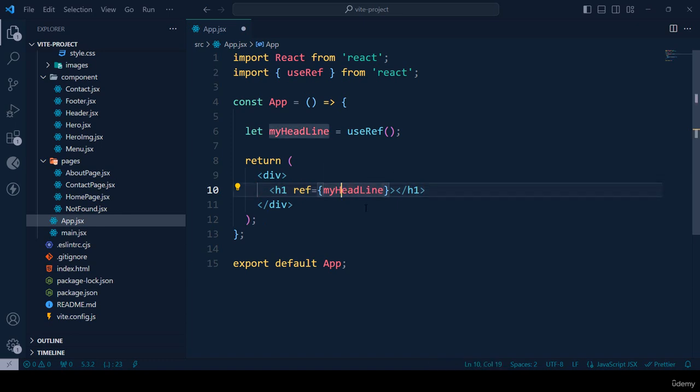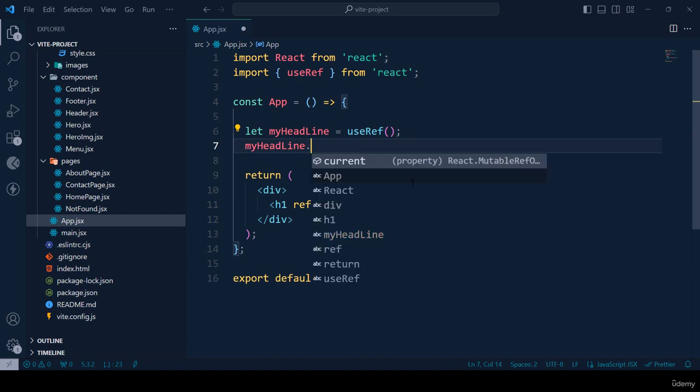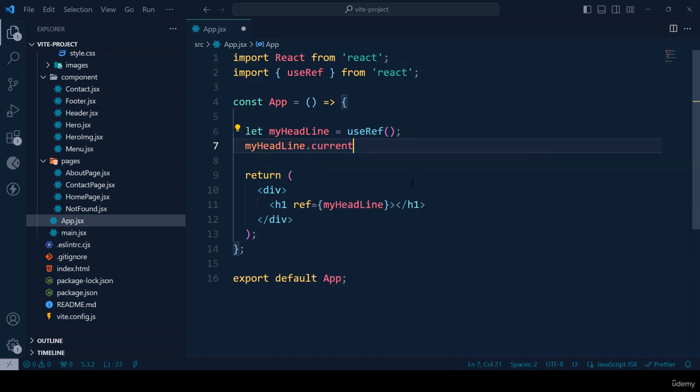Like I want to add an innerText. How can we do this work? Here, after that, I want to do our total element name. I name it my headline, right? So into the my headline area, I want to get our current property. Current property means this one actually, right? So into this current property area, I want to call the inner, okay, that will be the innerText.